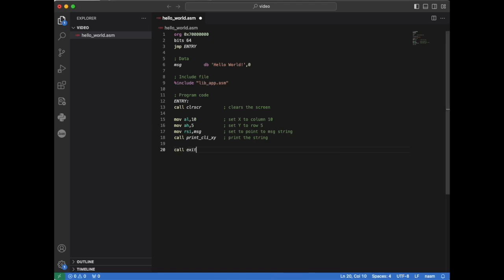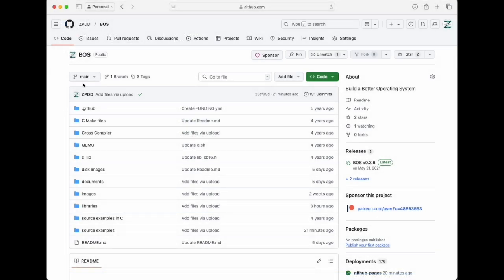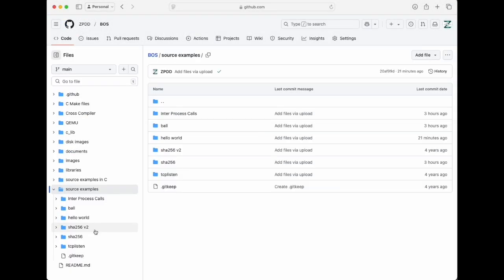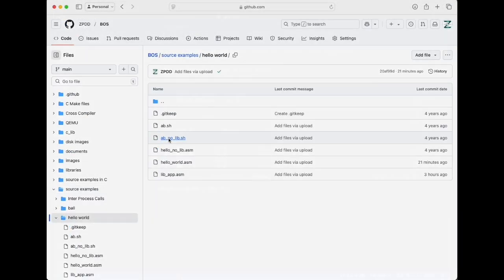The very last statement in a program must call the exit routine. If you leave this out, the program will fail with a memory violation error. This is because the CPU will continue to think there is actual code to execute. A CPU only knows what it is told to do. The program is now finished. It can be found on the GitHub site in the Source Examples folder.